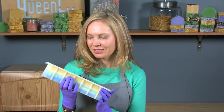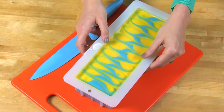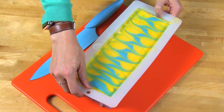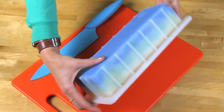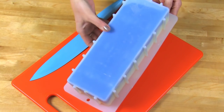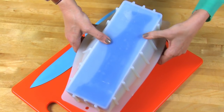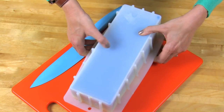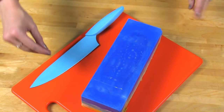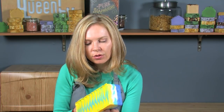Here is that soap — it's beautiful. I'm going to take my gloves off so I can feel better as the soap releases from the mold. To release the soap, pull gently away at the sides. Now I can see the airlock is released. Push down from the bottom and the soap releases — it's gorgeous. I love the way this blue looks, and I love how easy these silicone molds are to release soap. The soap is fully released and it's beautiful from the side — look at those layers.